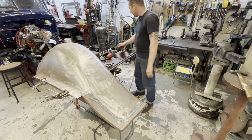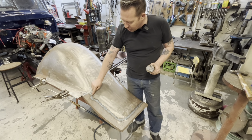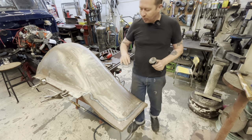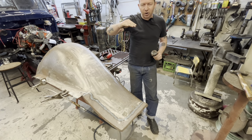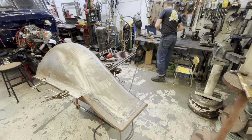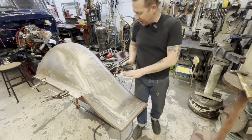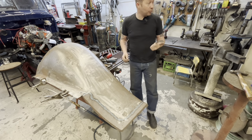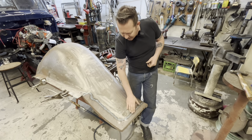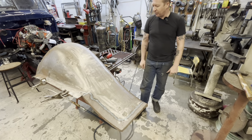I'm gonna grind it. For grinding, I'm gonna start with this little stone first, and we're gonna use that just to knock off the very top of the weld. Probably take it down to, I don't know, 70%. And then from there, we're gonna switch out to this guy here. We'll finish it off with that. Once we get it all ground down and nice and happy, then we're gonna hit it with Old Smashy, the planishing hammer, and that should take care of this spot that's a little weird right here and get it all roughed out into shape.